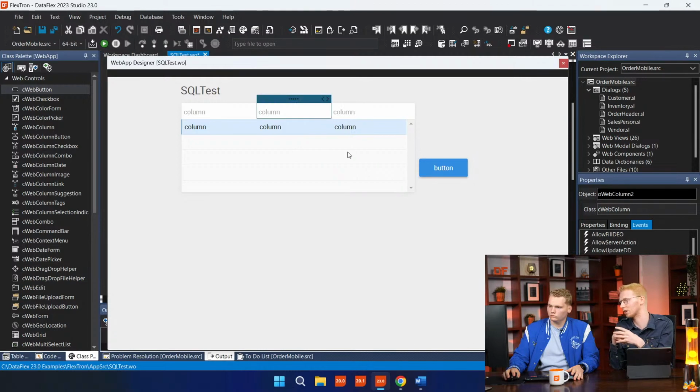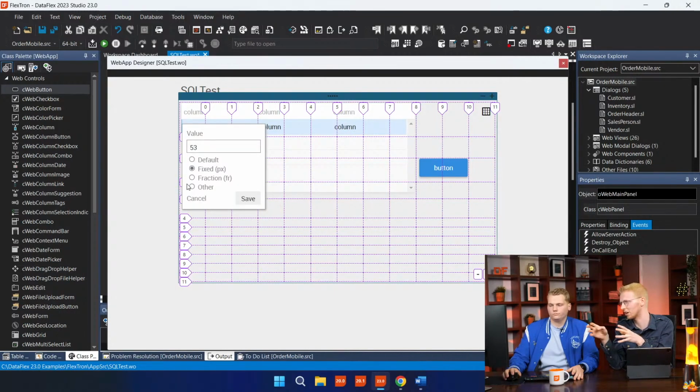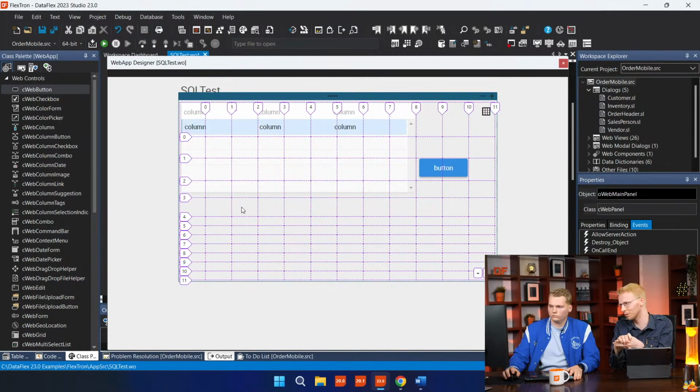If you go back to the grid, then you should also be able to click on the slider on the left side of a row. This one? Yeah. And you can see here that you can also use percentages and all those kinds of things to make it actually look nice. Of course, we are just trying around here. But that way you can actually map the whole row counts and sizing of each row. All right. So these are the differences between grid and flow layout. Yeah. So you can pretty much place them wherever you want.